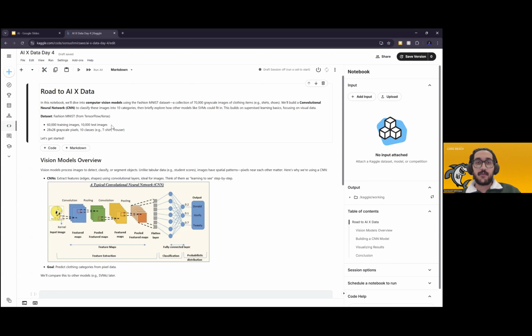So for today, we're going to go over a pretty cool data set, actually. And we're going to use classification to create a model that could detect, if you give it a t-shirt, what's the difference between a t-shirt and a blouse or a dress and a pair of shoes. For this, we are going to use a data set called Fashion MNIST, which is a collection of 70,000 grayscale images of clothing.